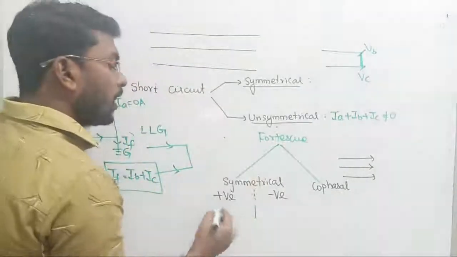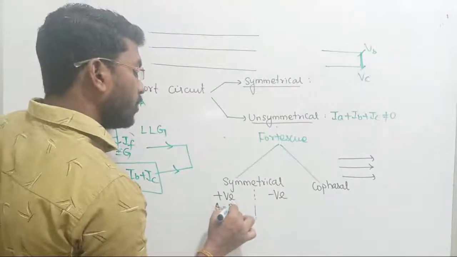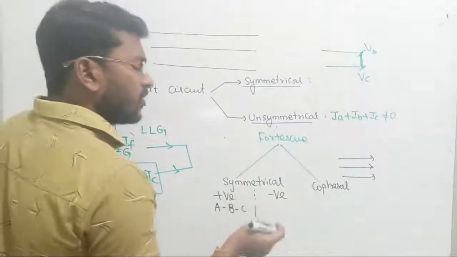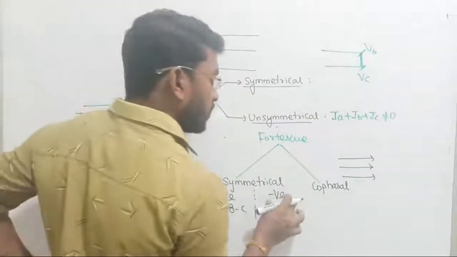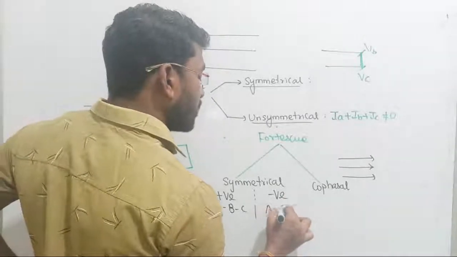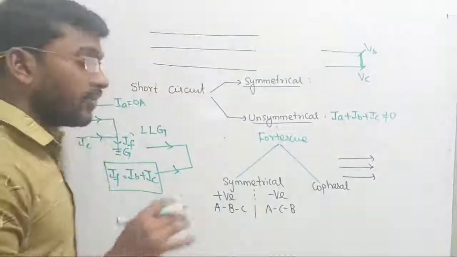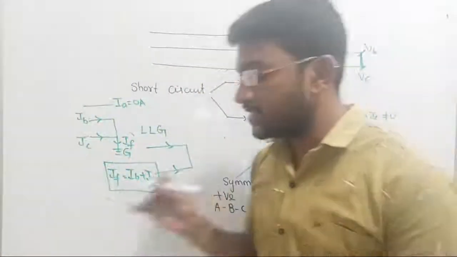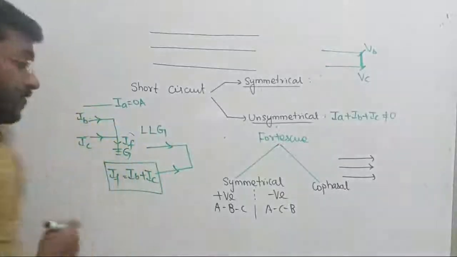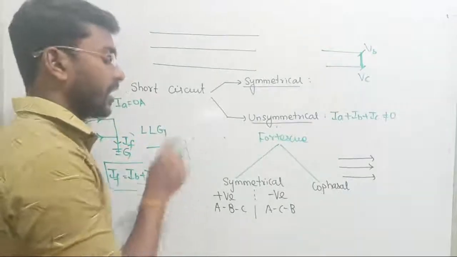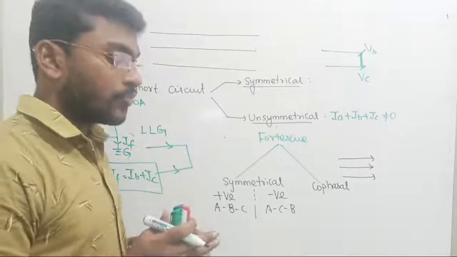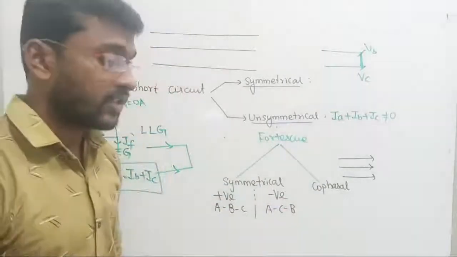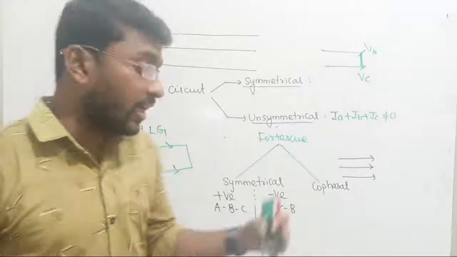For example, in symmetrical components, if I am assuming A to B to C as our positive sequence, then with the same property you can observe the same for the negative sequence also, but in the opposite direction, such that ABC and ACB will always be symmetrical. That we have concluded already. ABC, ACB will always be symmetrical, but the thing is in which direction they are going to rotate. In the positive sequence, we first sit at A, then shift to B, and then shift to C. Whereas in the negative sequence, first we are standing at A, then we shift to C, and then we shift to B.